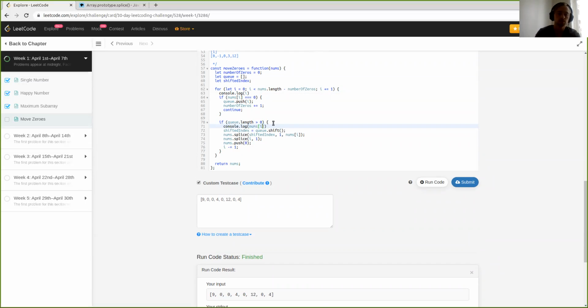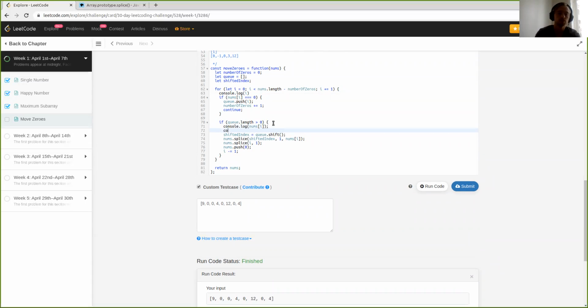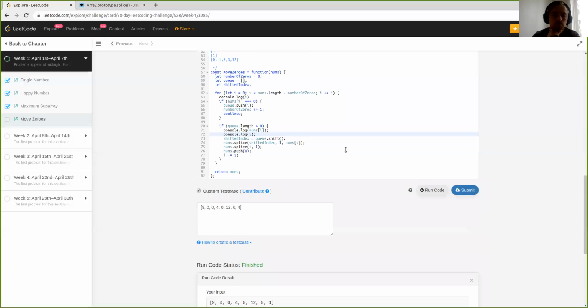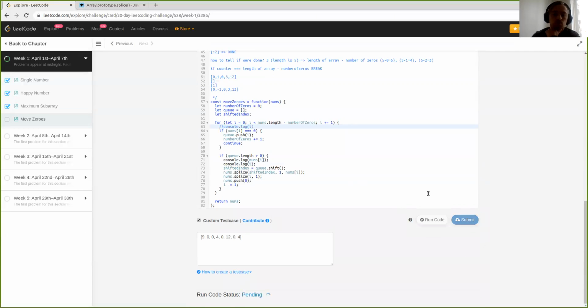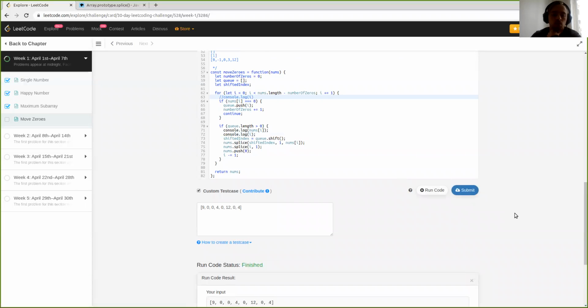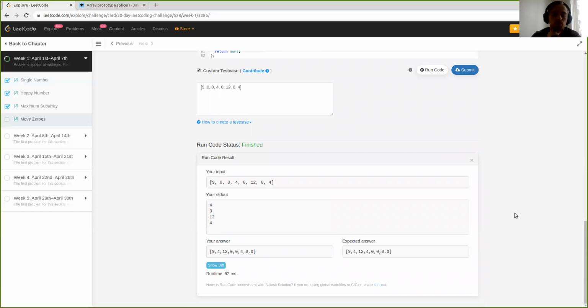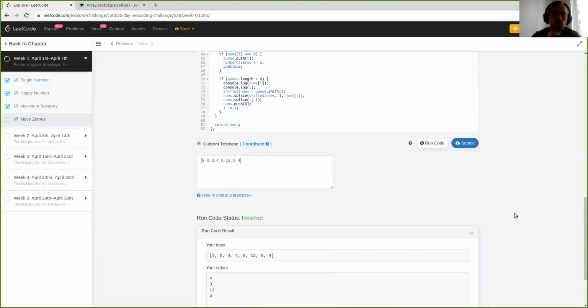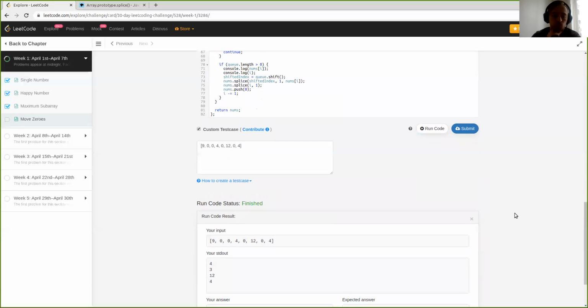Let's see at which indices we are splicing. We're splicing at 3 and 4.